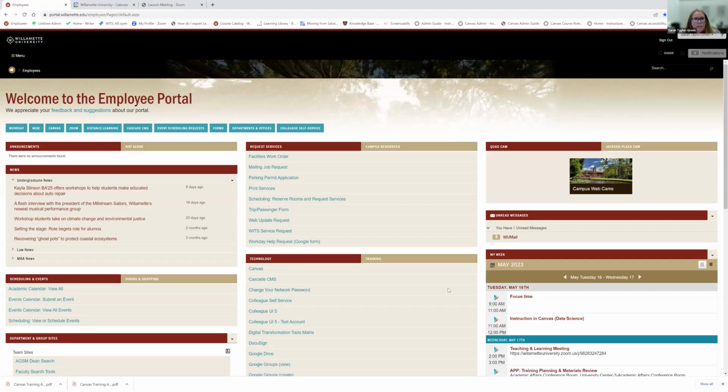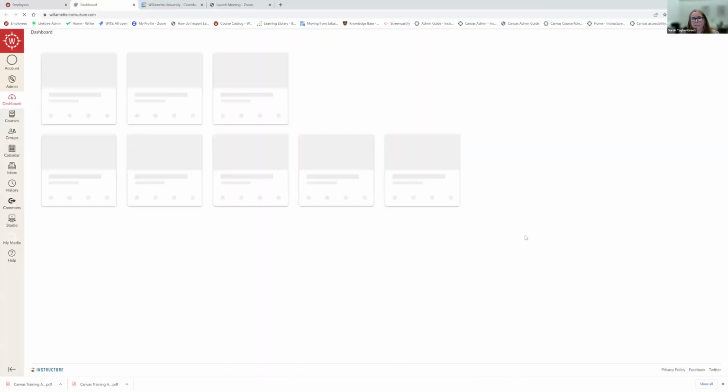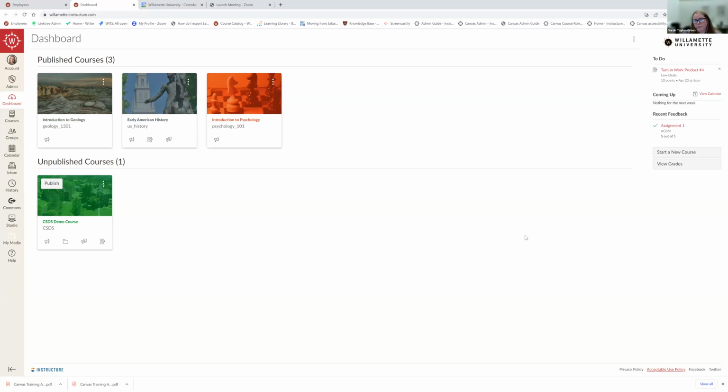So just a recap of yesterday, you can get into Canvas using your employee portal and click the Canvas button, and then you'll be taken immediately to your Canvas dashboard. And you will see a number of unpublished courses there.